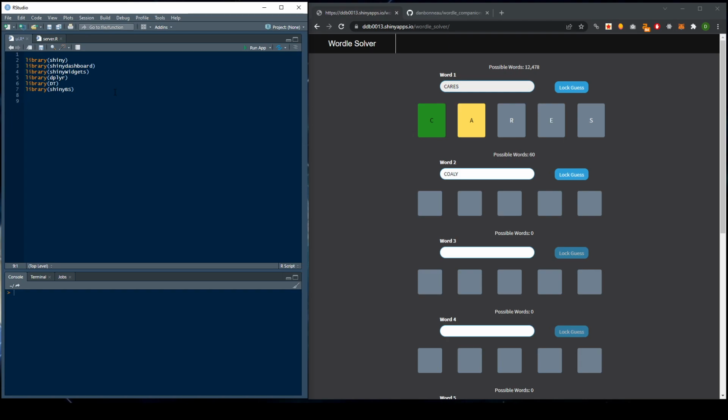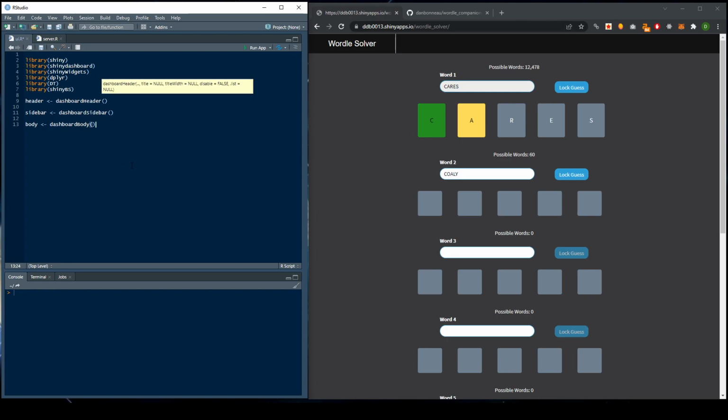Shiny Dashboard is what we're going to use for the template of this Wordle companion, and that has 3 components. There's a function for each component. We have the dashboard header, the dashboard sidebar, and the body, as you guessed, dashboard body.